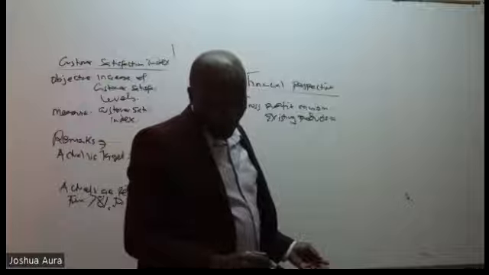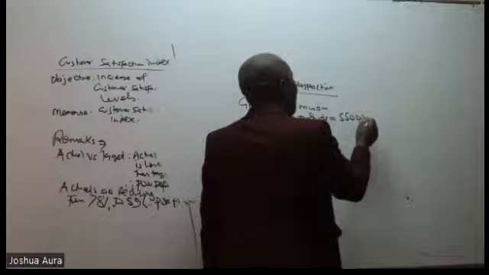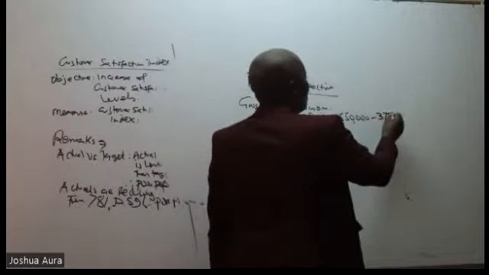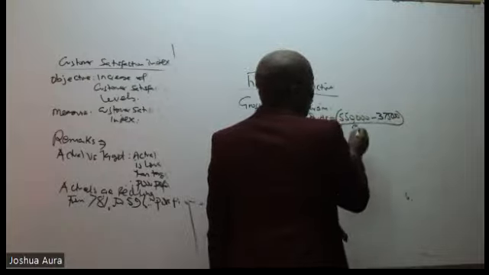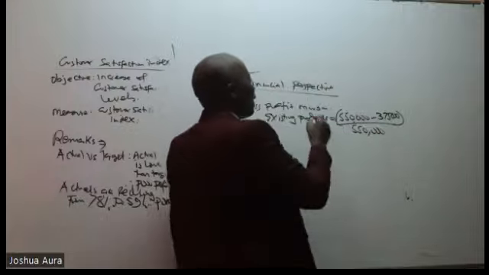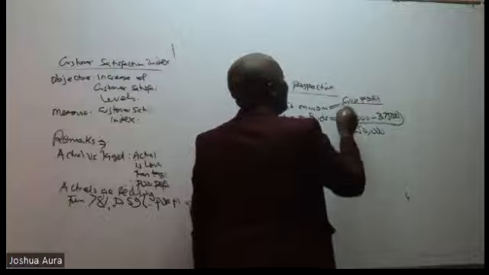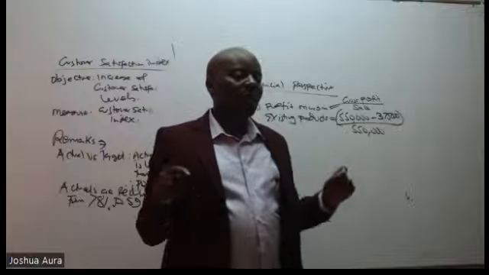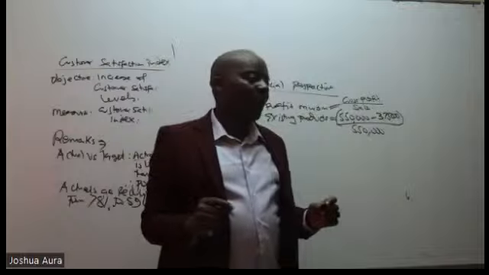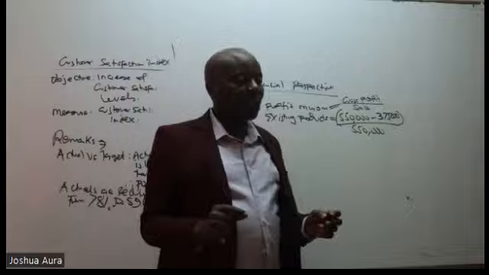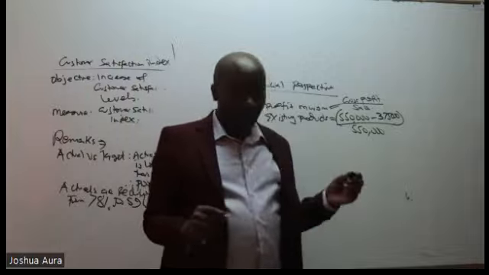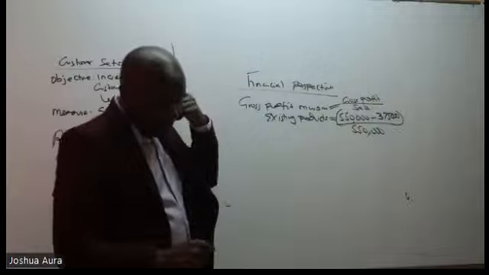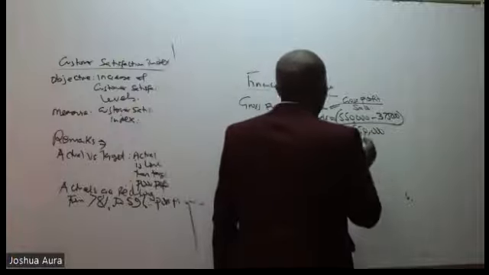I can see the sales there for the existing products, 550,000. Is there somebody able to see sales of 550,000 minus the cost of producing the old products, 375,000? To get gross profit margin, I'm taking gross profit over sales, and gross profit is sales minus cost of sales. So 550,000 minus 375,000 all over 550,000. Can somebody give me the gross profit margin of the existing products? Somebody is giving me a figure of 31.8%.